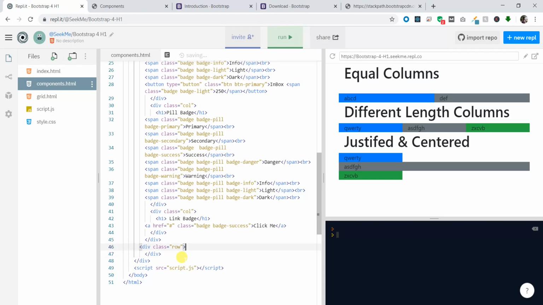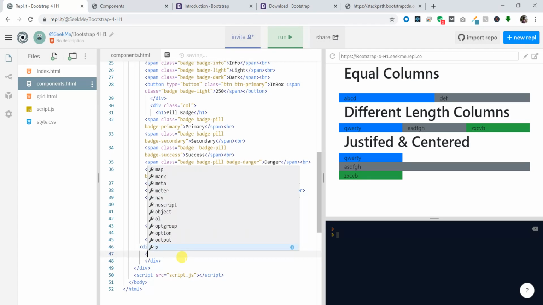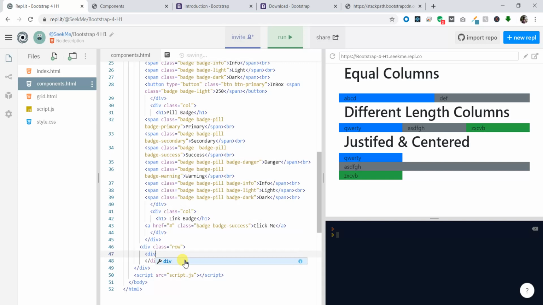Inside this div, I'll create a column. Again, close this div. Here I'll show you how we can create breadcrumbs.